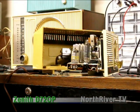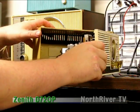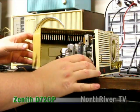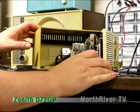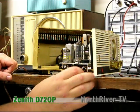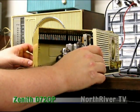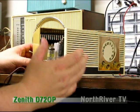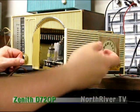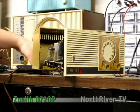Okay, we're back, and one of the things I wanted to show real quick, the chassis just kind of slides back in under here. This is a full chassis, by the way. 6D01 is the chassis number. But I was impressed just by the overall construction. The knobs have little lock rings behind them, so they don't fall out. Just an attention to detail.